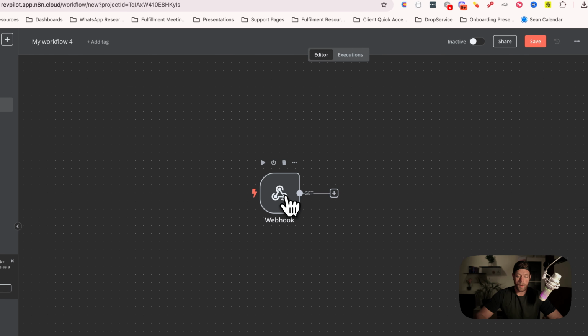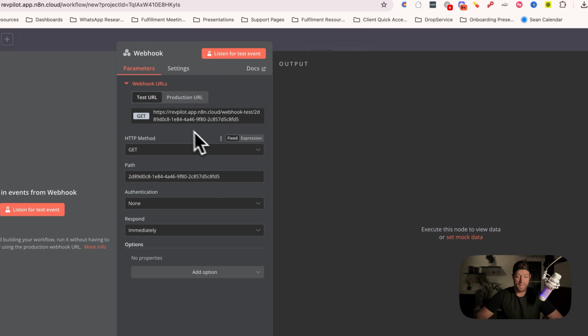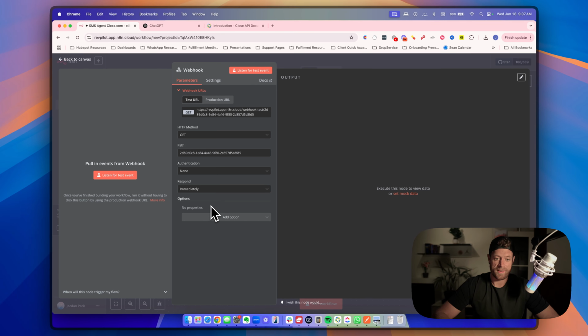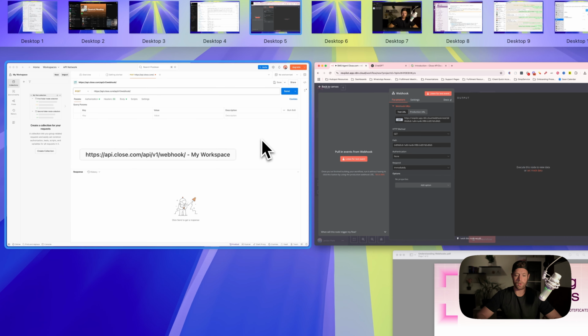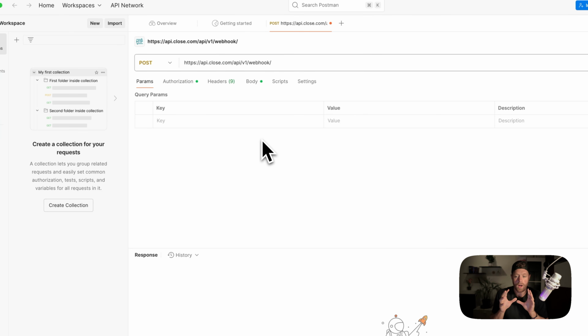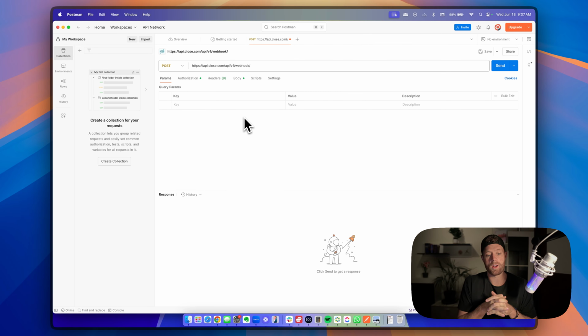Okay. Now that we have our webhook, we want to open this up, and you're going to see some information inside of here. Okay. Now, the third thing that we're going to need is something called Postman. And what this does is posts the actual request so we can launch the webhook live. And I'll explain why.